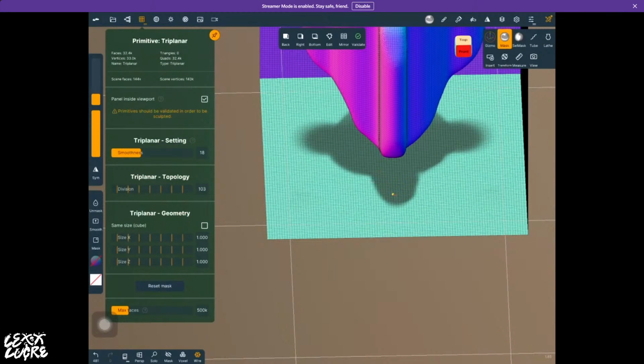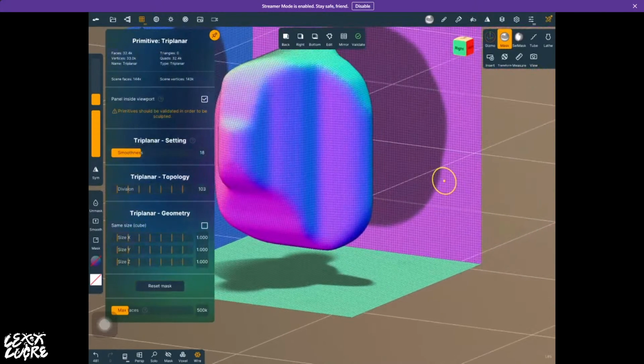So you can actually create some geometry for yourself initially, right?